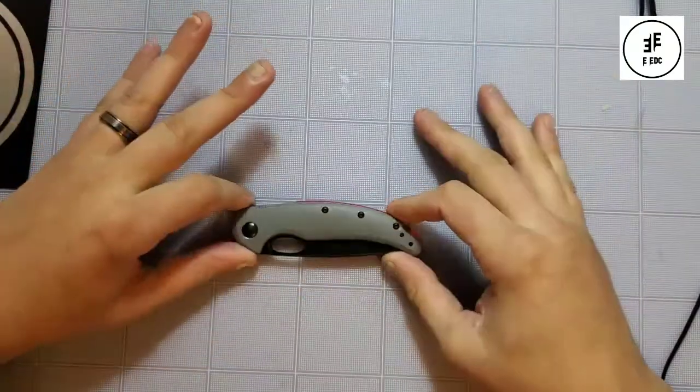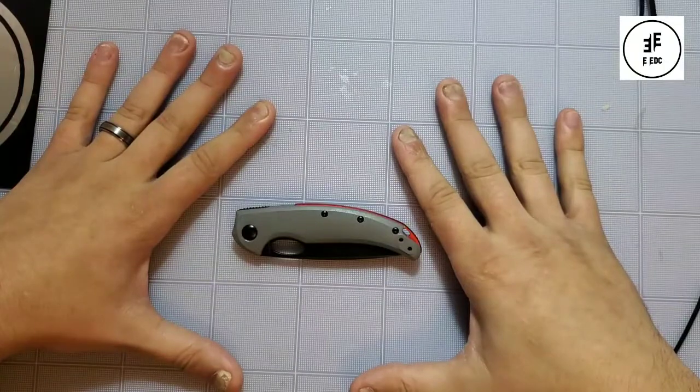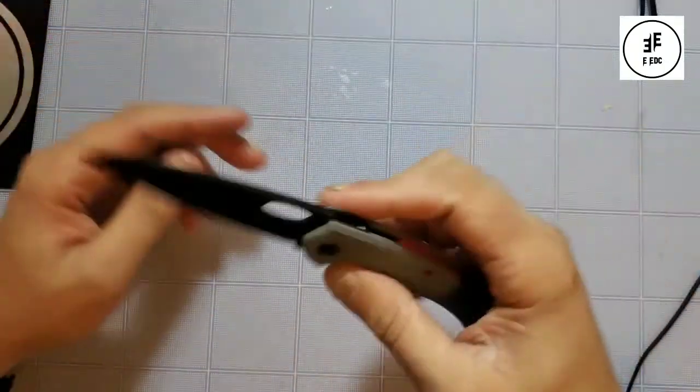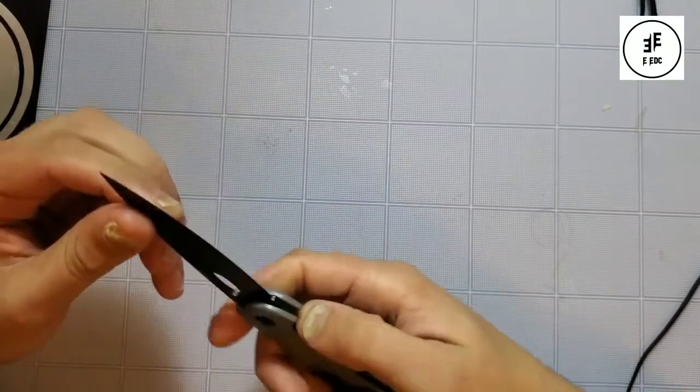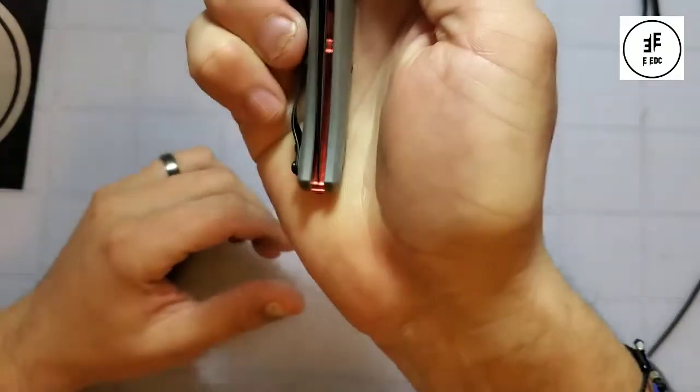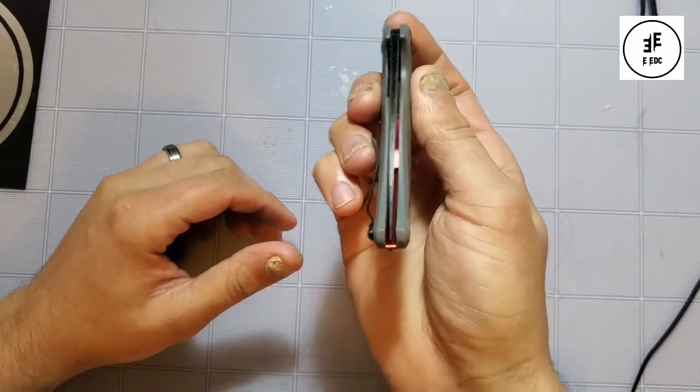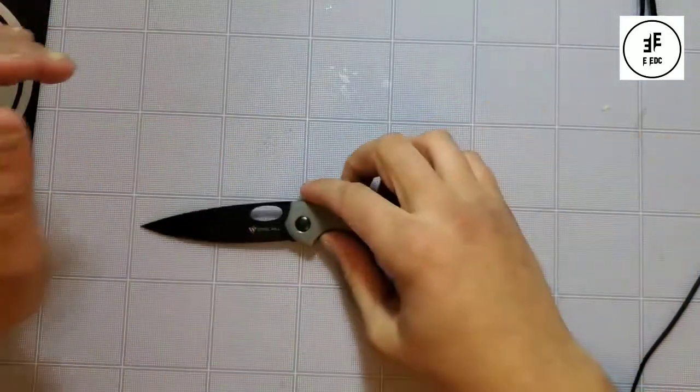There will be a video on what happened to this coming out afterwards, and how I fixed it. I was able to fix it. Currently there is no blade play, up and down, left and right. The blade centering, let's see if you can get a good look at it. Right there, perfect. The blade centering's just great.